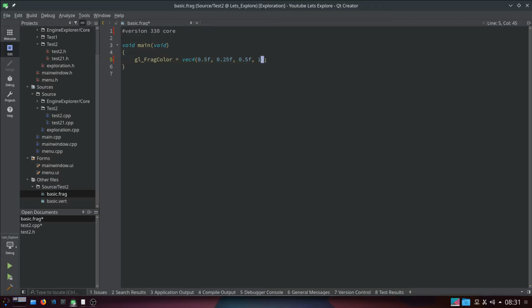What happens if you don't put the f on? It becomes a double. So you're wasting your memory. All of those will be in double memory. So a complete waste of time doing that. gl_FragColor, blah blah blah. Yeah, that's okay. Like that one. Good.